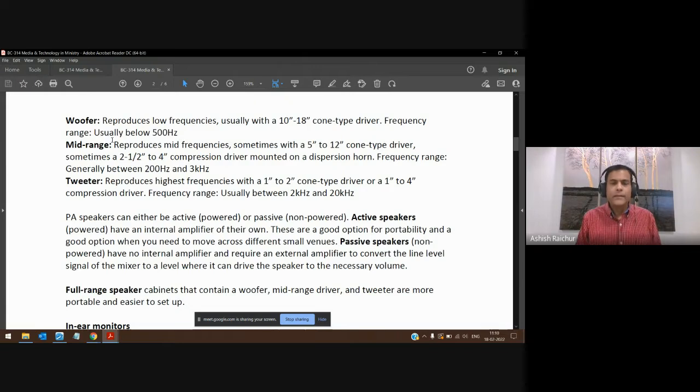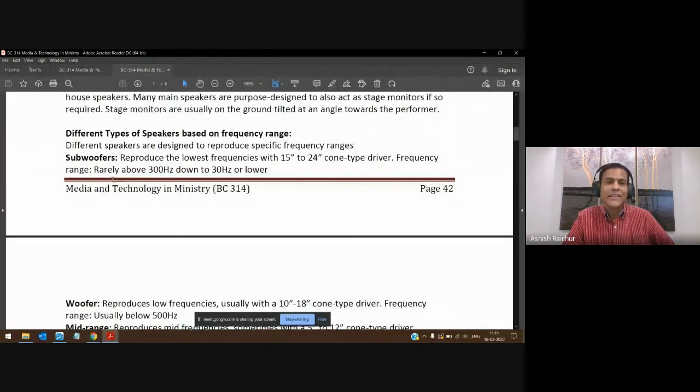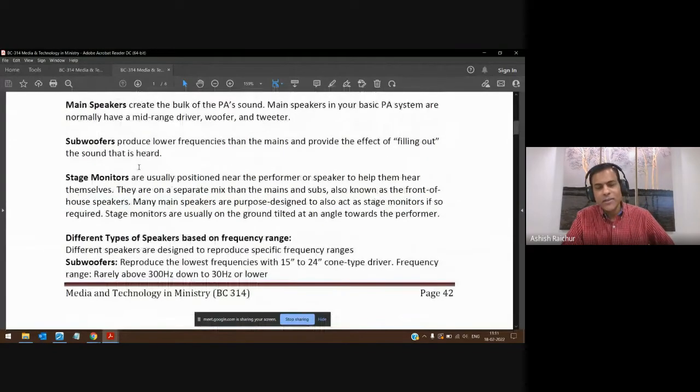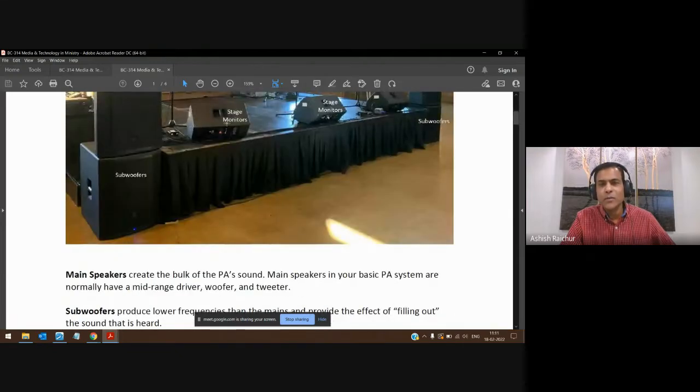Okay. So suppose somebody comes and says, Pastor, our tweeters are gone, or the subwoofers are gone, or the stage monitors are gone. Then you need to understand what they are telling you. They're telling you that there's a problem, but they're using the audio language. So somebody tells you stage monitors are gone. Okay, you need to know they're saying that these monitors are not working. That means people on stage can't hear, so they don't know how they're sounding. So that's a problem for the people on stage.